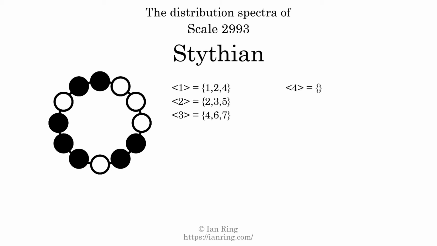The generic interval of 4 scale steps comes in 3 different specific interval sizes: 5 semitones, 6 semitones, and 8 semitones. The spectrum width of this generic interval is 3. The generic interval of 5 scale steps comes in 3 different specific interval sizes: 7 semitones, 9 semitones, and 10 semitones. The spectrum width of this generic interval is 3.